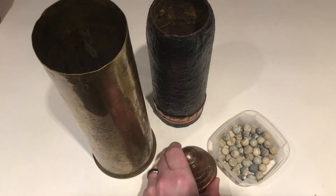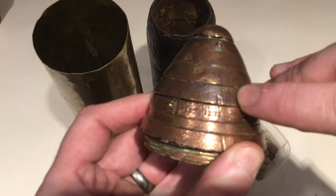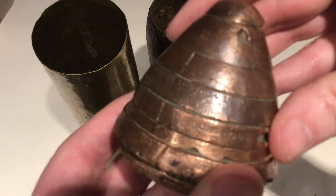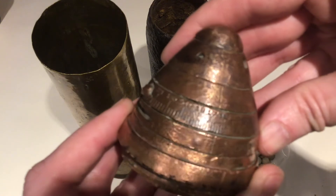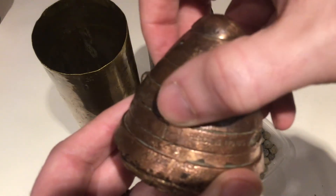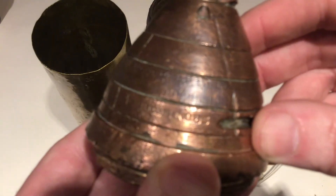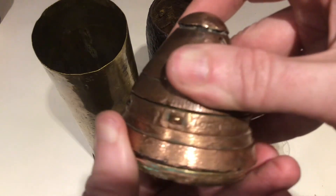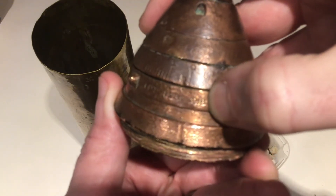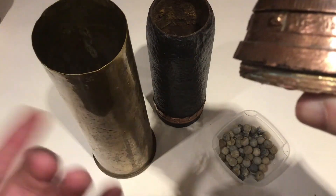Now let's look at the fuse - it's probably been fired. You can see quite clearly on this piece here where you would turn it. That's the timer on the fuse. Going really close, you can start to see a series of numbers as you turn round - it's like setting a stopwatch on a timer. You twist this piece round so hopefully you can get it to explode whilst it's still in the air. This fuse also has a date of 1916 on it. Obviously I picked these pieces up separately, so this probably doesn't match the shell case exactly, but they're both from 1916.